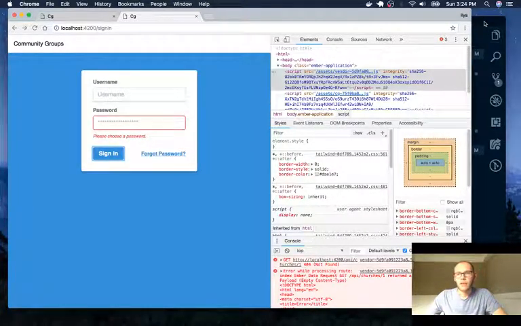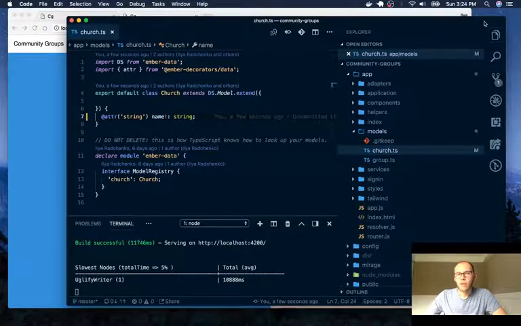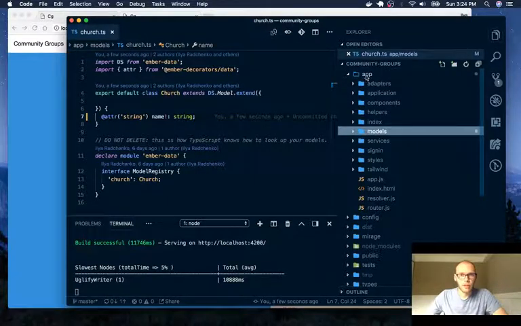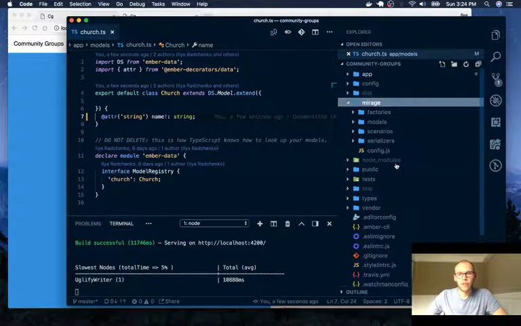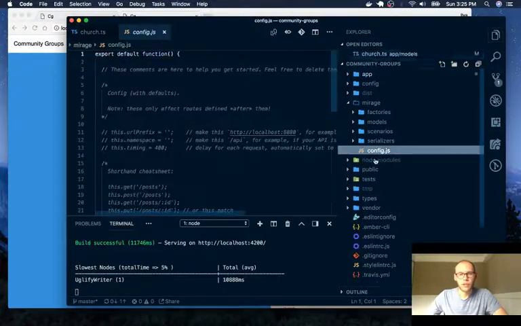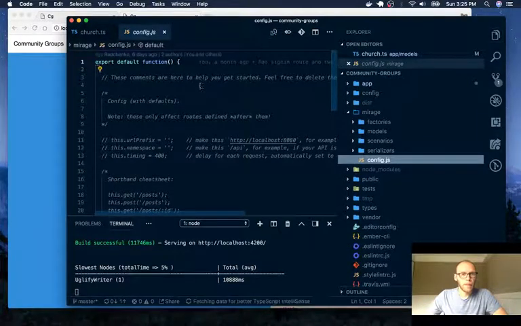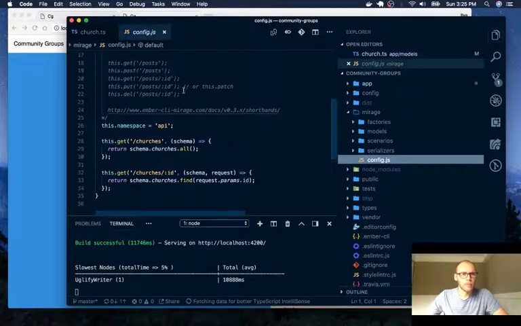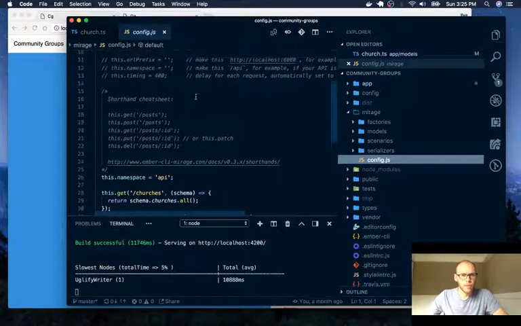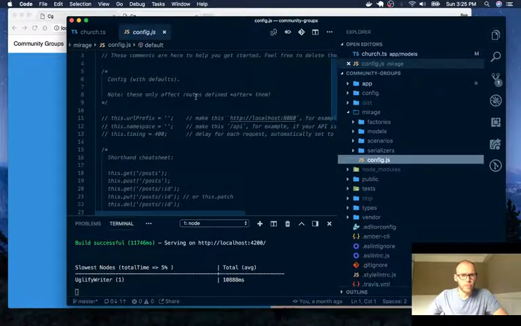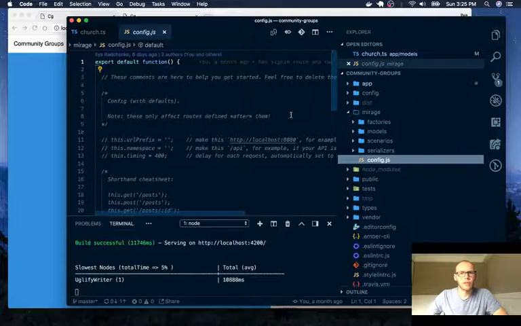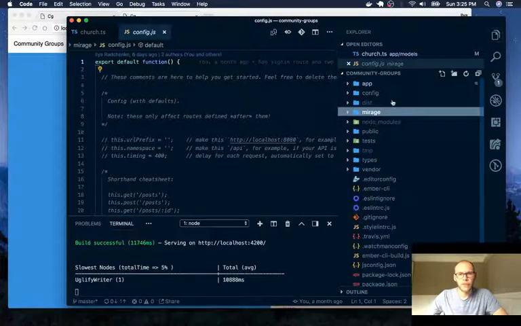One place I'd start is probably the Mirage config. So Mirage and config here. Let's see. I don't see anything obvious here. The next place I'd look is in our normal app config.